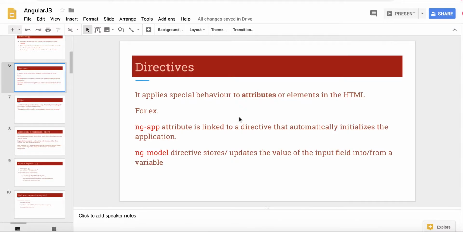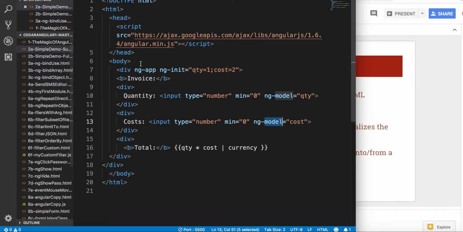Now, this is probably the final term that we need to understand, and actually, we have been using it: directives. What we have called directives in our example is an attribute. We saw ng-app in our code. We saw that in our example, right? We have the div ng-app. Now, this terminology that we have used as an attribute of an HTML element, like inputs, attributes are type, minimum, right? Similarly, if an attribute comes from Angular, we call it a directive, right?